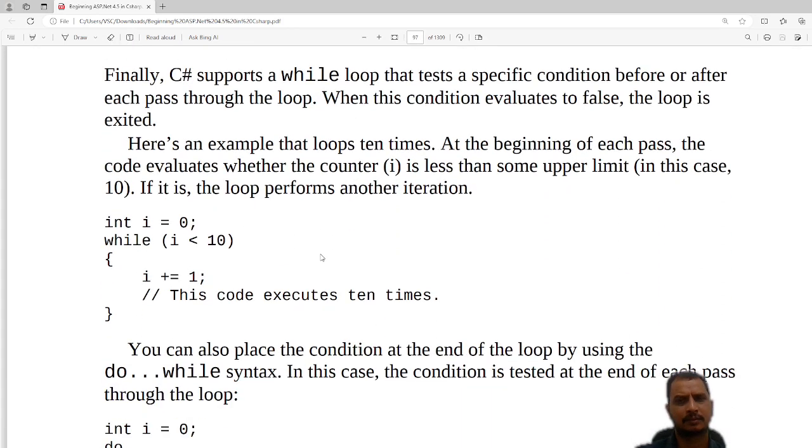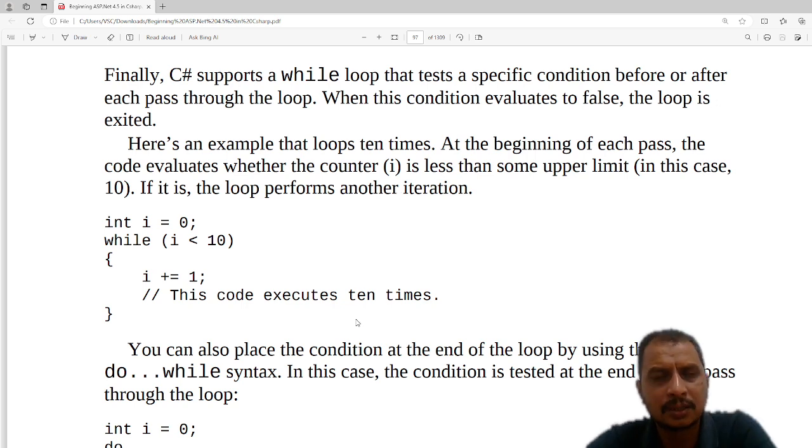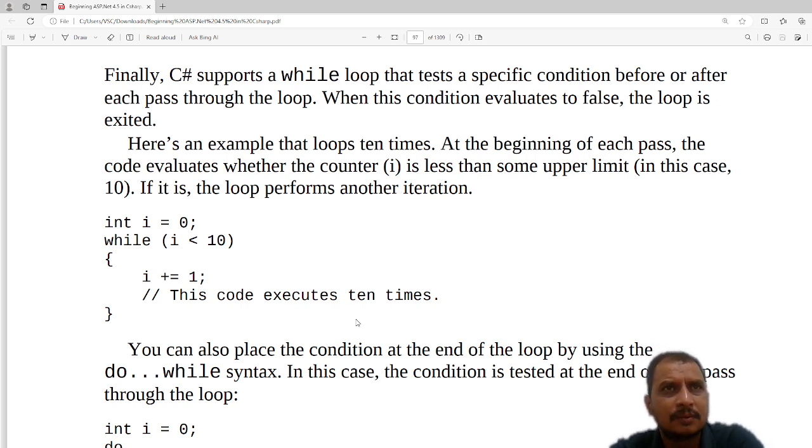Can you see the while loop? The while loop is a little bit simpler. While and then an expression, and based on the result of the expression, whether it will continue or break.